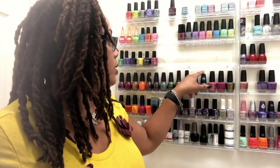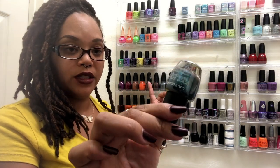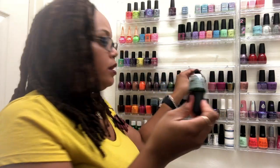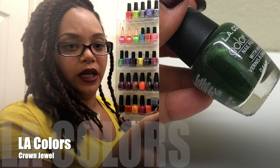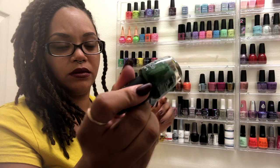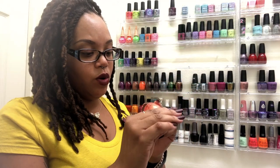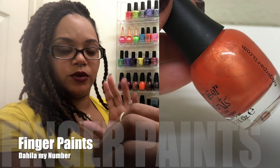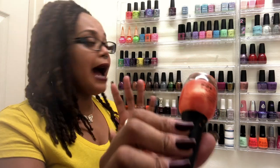I have two from LA Colors. This one is called 'Bali Bliss' — it's a teal, really pretty. And then this one by LA Color is called 'Crown Jewel' — a green shimmer, really pretty. It's really hard to capture the color at this angle. This is a very old one by Finger Paints called 'Dial in My Number' — a really pretty orange. I thought this would be a really nice manicure for the fall, maybe even to do some nail art with.